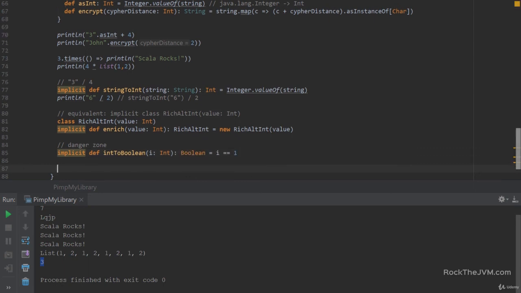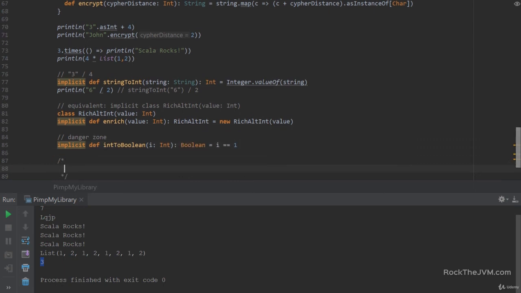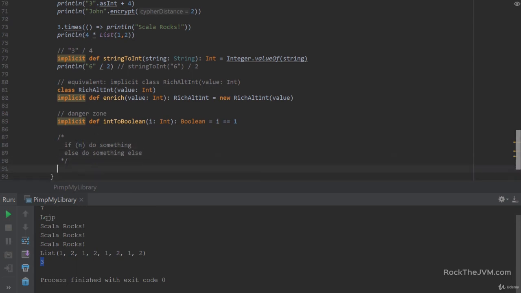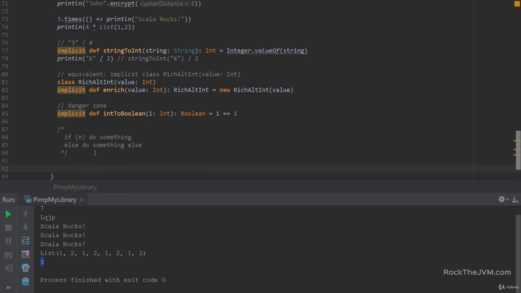So for C programmers out there, the goal here is for us to say if a number, if n, then do something, else do something else. And we can pass a number here as if it were a boolean. And the way that we can do that in Scala is to just write an implicit conversion method.